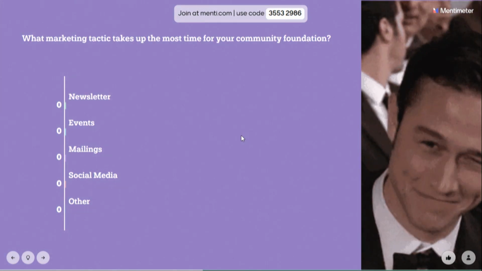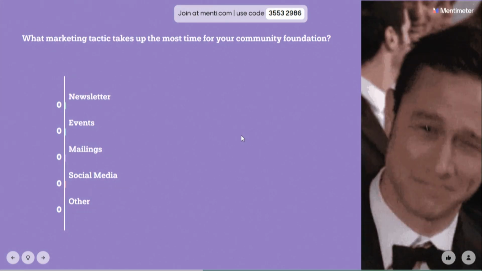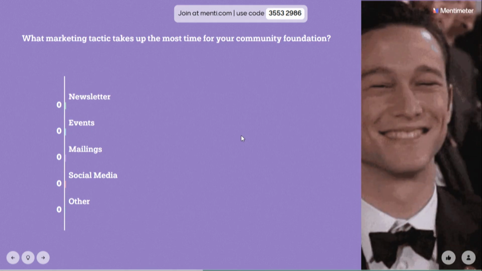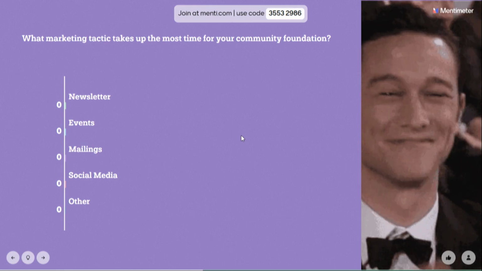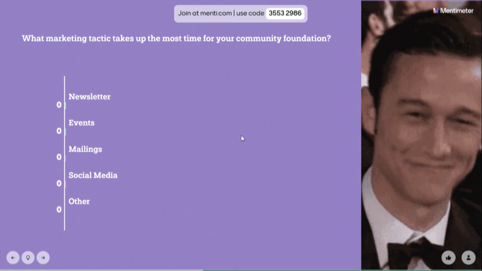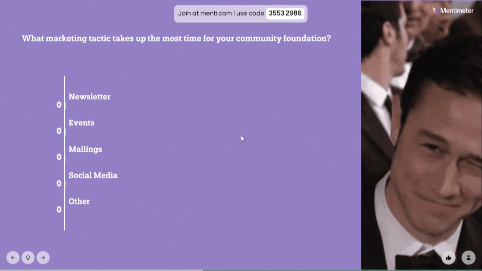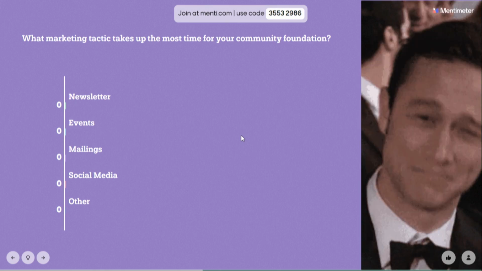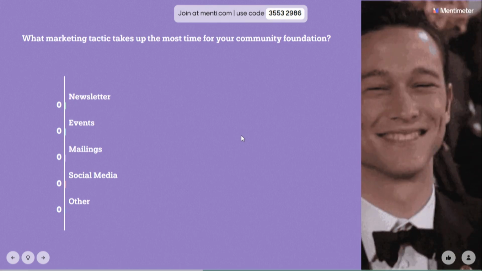So before we get into sharing some of the tactics that we use, we're going to go to the screen again, play a little game. If you want to pull up that website that we just had up again, and then I think this one lets you vote with numbers. Clearly this is a new tool for our marketing team, so thank you for being guinea pigs. But then put in what you are doing and where you think you're spending your most time on marketing for your foundation.